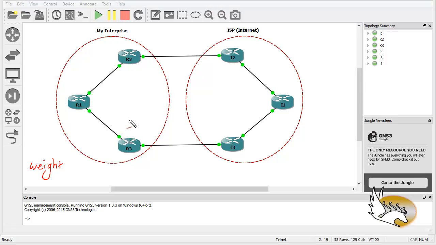Router 2 and router 3 do not care about the weights that are set on my router, on me. Okay, so I can apply this in two different ways. I can apply a weight to a neighbor, or I can apply a weight to the routes that I receive from a neighbor.